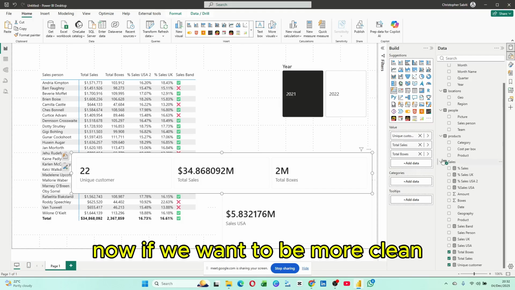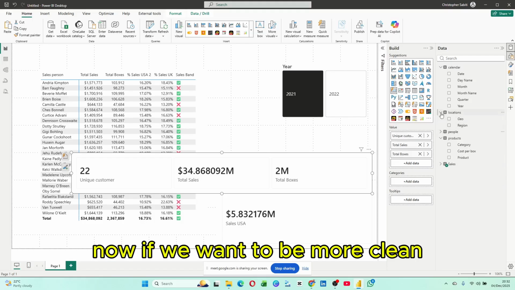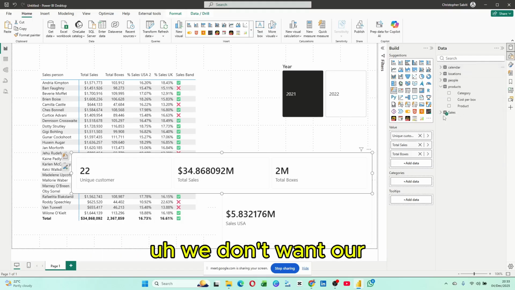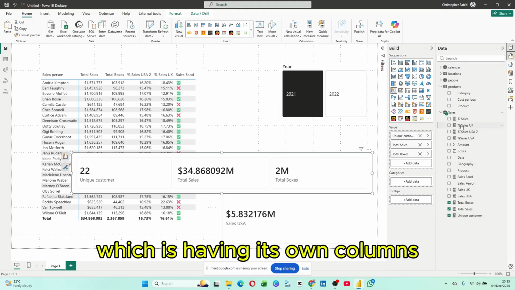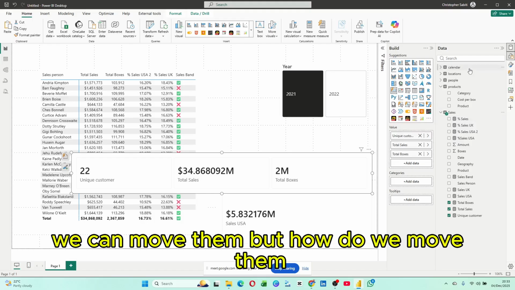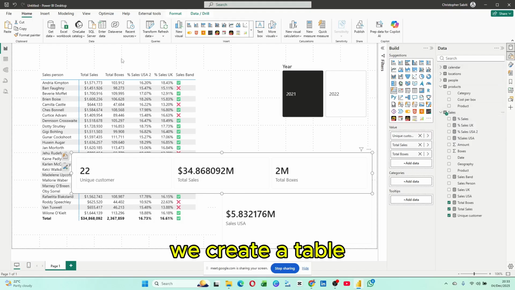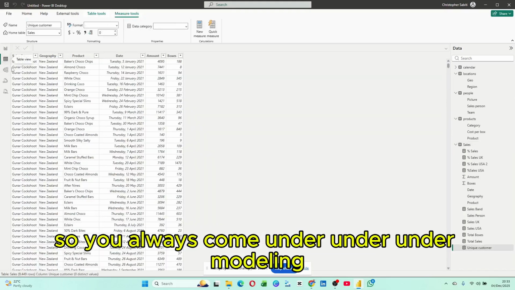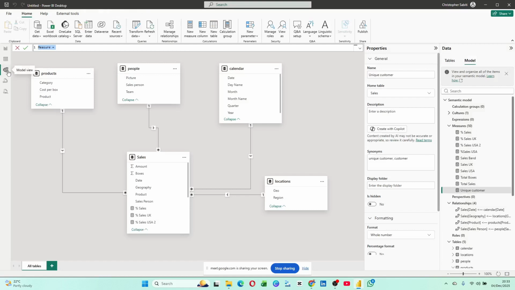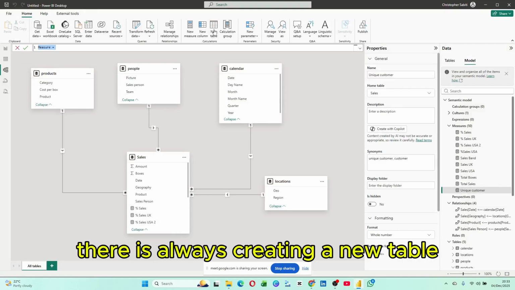Now, if we want to be more clean, we don't want our DAX to be just confused with this table, which is having its own columns. We can move them, but how do we move them? We create a table. So you always come under modeling. There is always creating a new table.